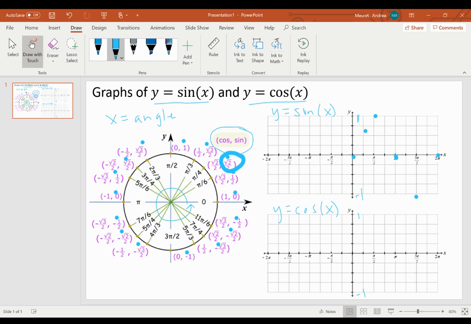And then it happens again at 3/4 of pi or 3 pi over 4. And then it happens again at negative 5/4 pi, only this time on the negative side. And then one more time here. So what this looks like all together is actually a pretty smooth curve like that. And it would keep repeating that pattern. If you think about continuously going around and around the circle, it's going to complete that pattern and continue.